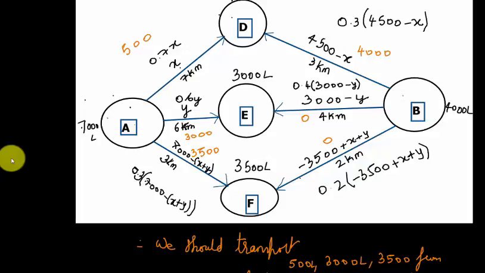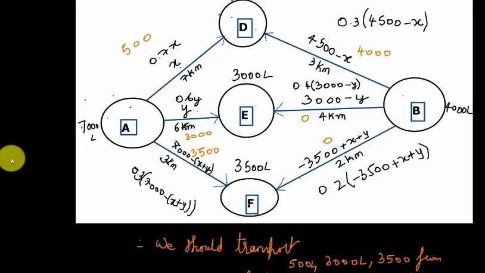The supply, or the place where you need to be transporting the commodity, will be right in the middle. Make these arrows, write what you're transporting, and underneath that write down the kilometers. Sometimes it's the cost that you will be writing, and above that you will have your cost function, or the cost from transporting from A to D. And the remaining things, you know how I proceeded. Always keep this as x, keep this as y.